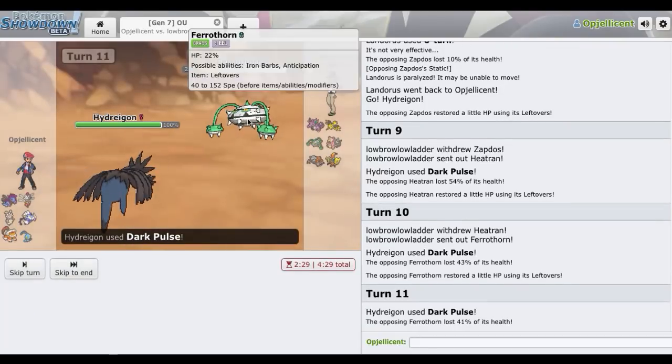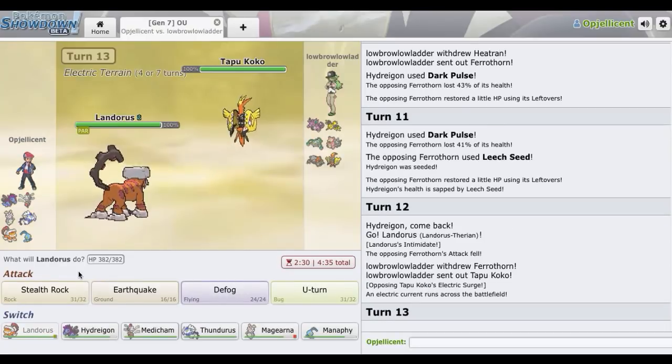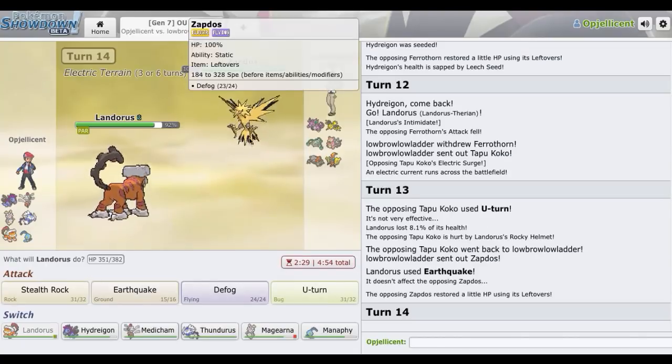Maybe Leech Seed? Can we flinch him? He's going to Leech Seed. Alright, so I have to switch out. I'm going to go back to Landorus right here. He actually goes Koko. I'll Earthquake. He's going to take some Rocky Helmet. That's fine. And he goes Zapdos.